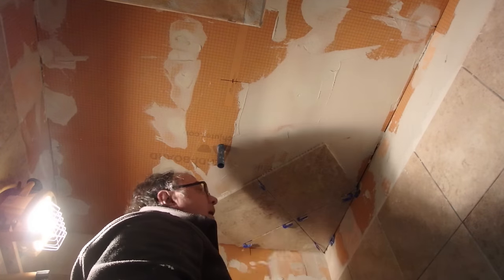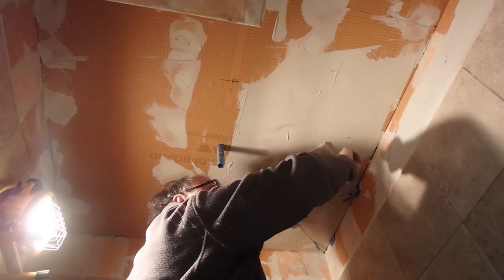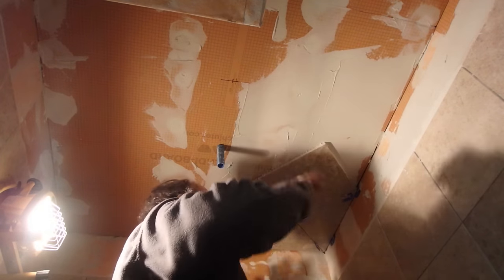Okay, so I know that wall is straight and it's square with this. So as long as I keep the same gap over here and the same gap over here, it's going to be good.